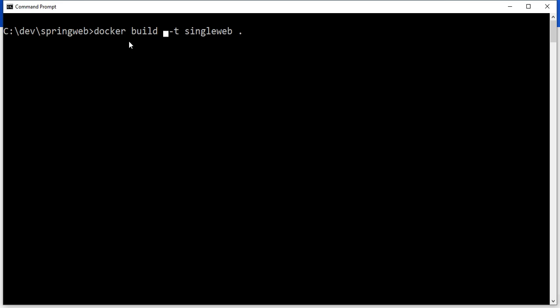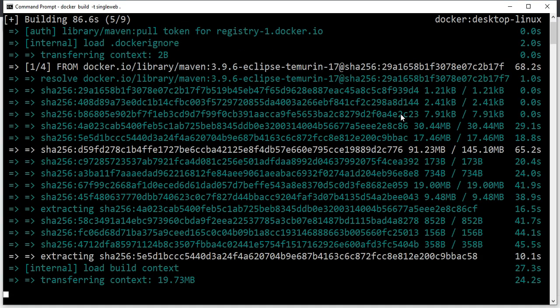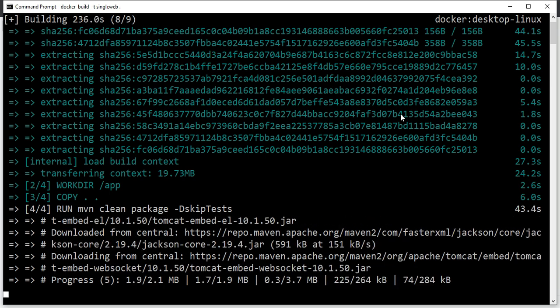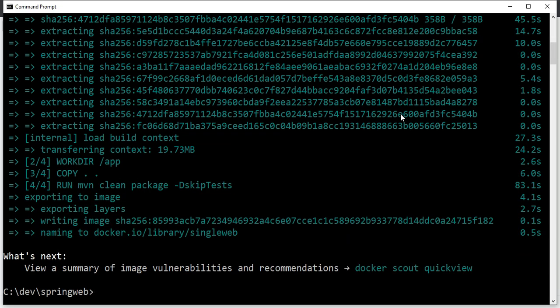Let's run this. This step took some time. You can see all the instructions being executed, like copying the source code and building this project, which actually took around 83 seconds. All the instructions ran successfully.